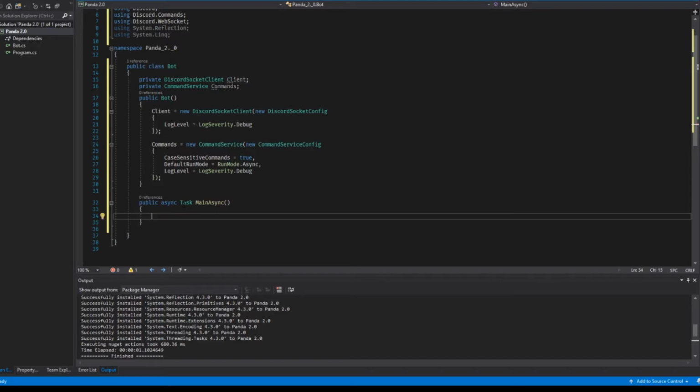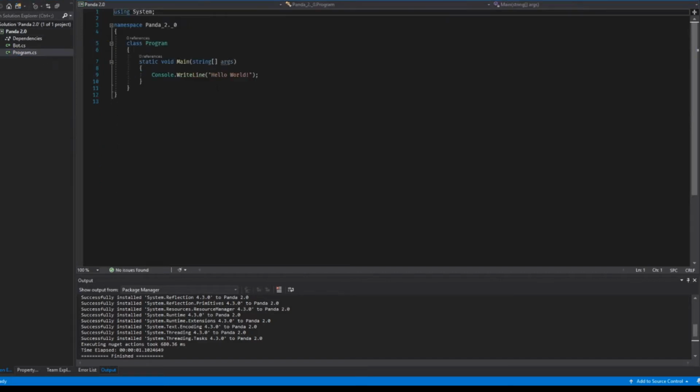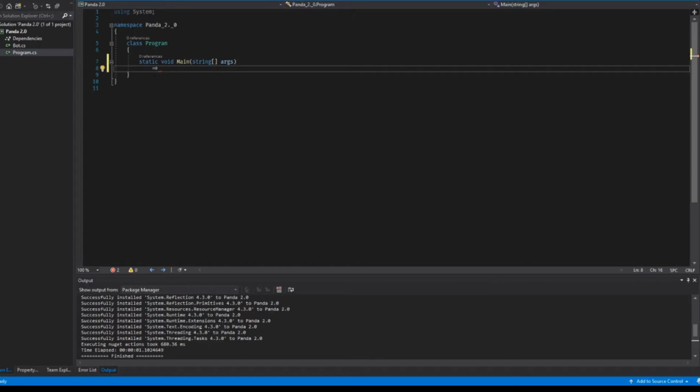So before we can continue, we should actually make this, because we already have it. So we're going to use an arrow function, and we're going to say, hold on, I need to look this up real quick. Wrong page. Okay, we are going to basically say new bot. So this is going to call on the constructor, create our client in the commands. Okay, and we're going to say a main async. So it's going to grab the main async, it's going to run that code for us.